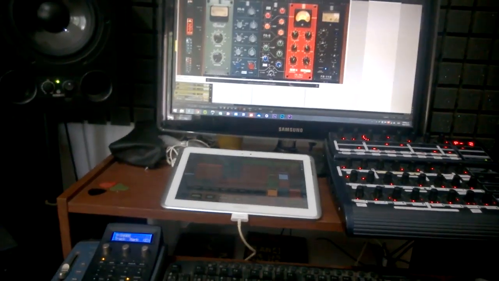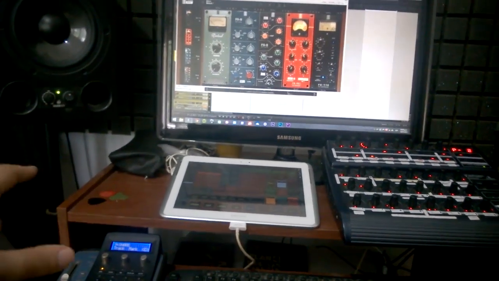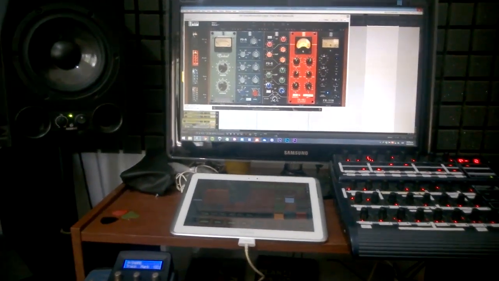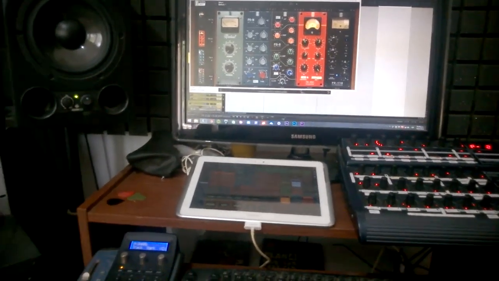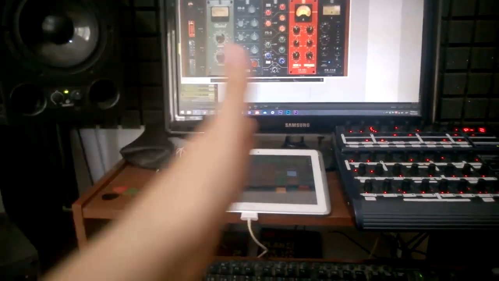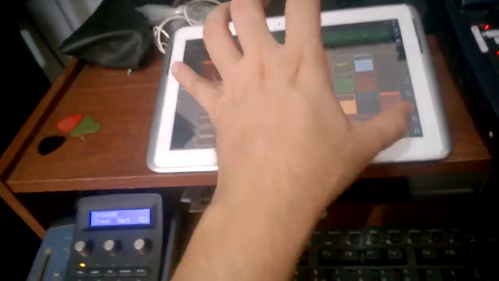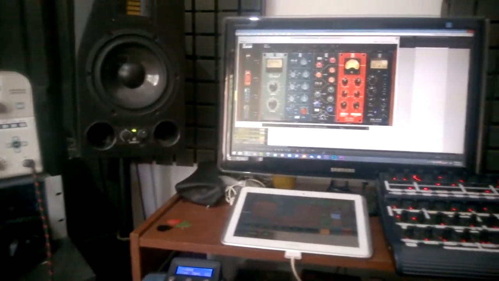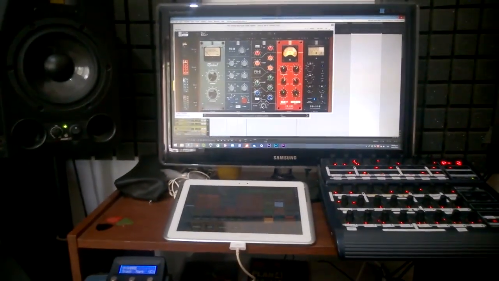But what I need to do is to find a controller that locks itself to the tracks I want, because I have 57 tracks on my basic template. If I had to use a super large format controller, I would be broke, and it wouldn't be efficient either. So what I am looking for is a controller that allows me to lock to certain tracks. My kick, my snare, my overhead, just as the basses, but having all of them together, so I can move them all at the same time. With that, I couldn't think of a way of mixing faster, at least regarding the way I control my DAW.